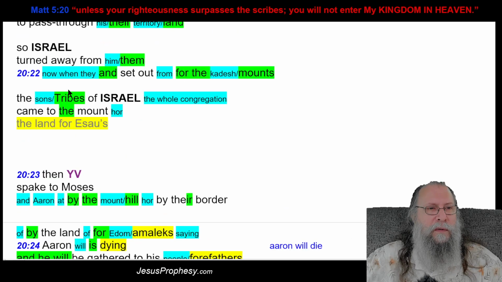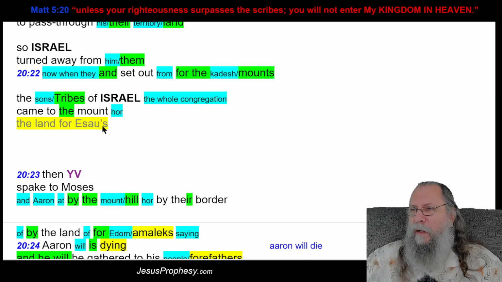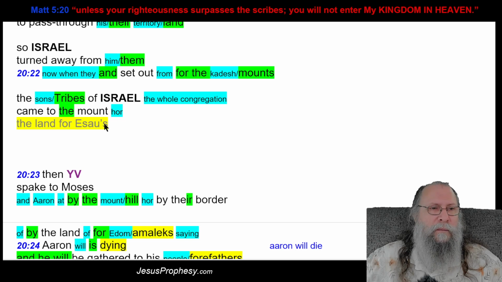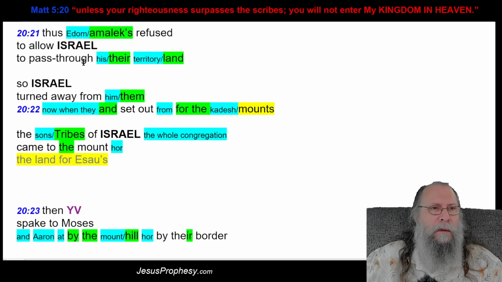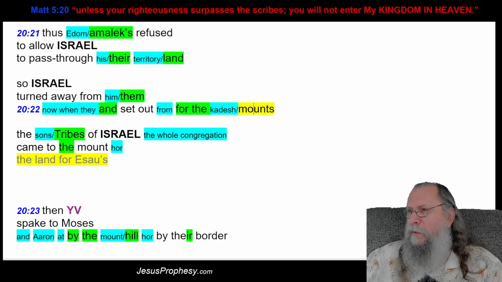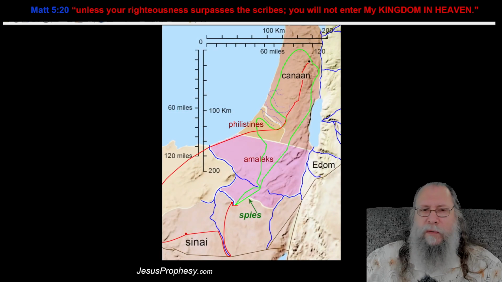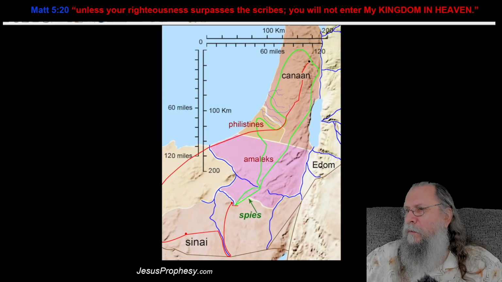Here again, I needed to place the text or another verse in here to meet the format. And I used the word mounts here. That should have been yellow. Should have. When they refused them, now they're traveling. So this is where, whoops, next one. Where's the next one? There is my next map.